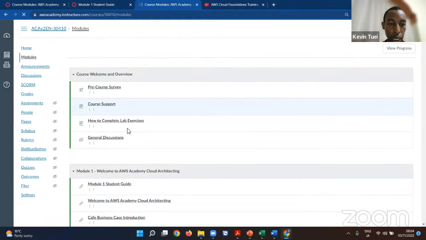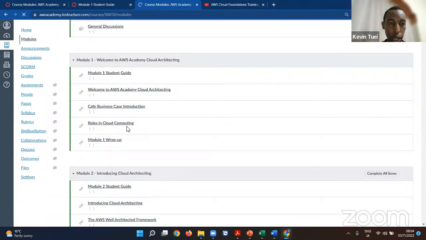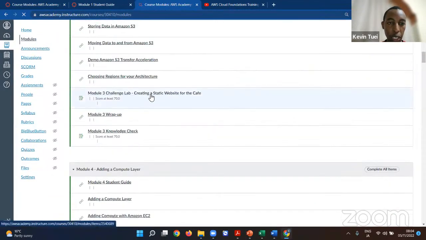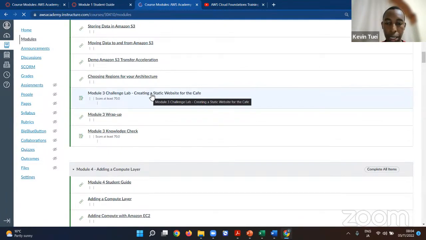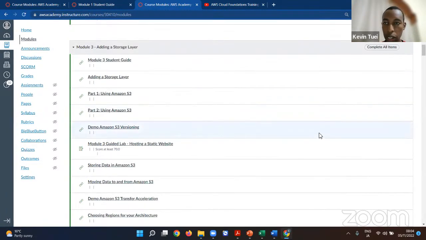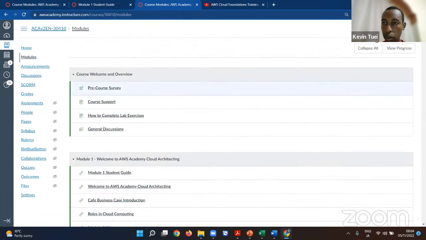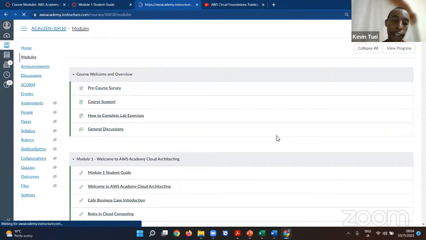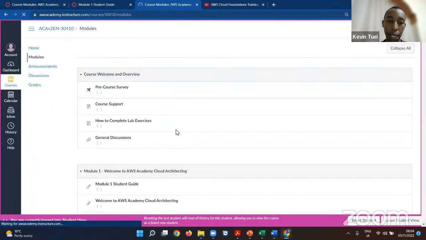So as I do that, I think I need to, I'll not do the whole of the challenge lab. I'll just give you an overview of how it should be. Go to student view. Then I'll go to the guided lab for the next module.